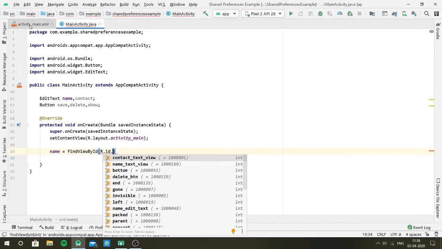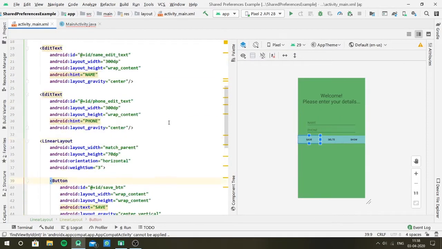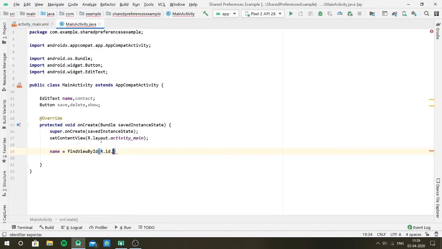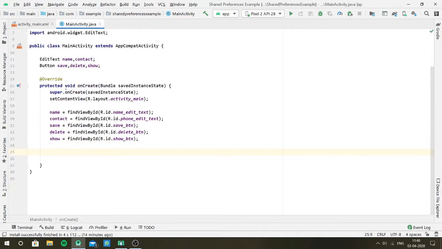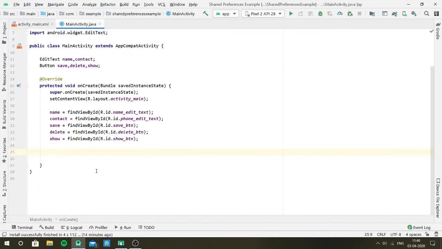I have given IDs to each of these buttons and edit texts, and those should be unique, obviously, because they are IDs, and you can name them whatever you want. We'll just link them up. Now that we have linked up all our buttons and edit texts, we'll set up some on-click listeners for all of our buttons. We'll do that for all of our buttons and then populate them according to their functionality.